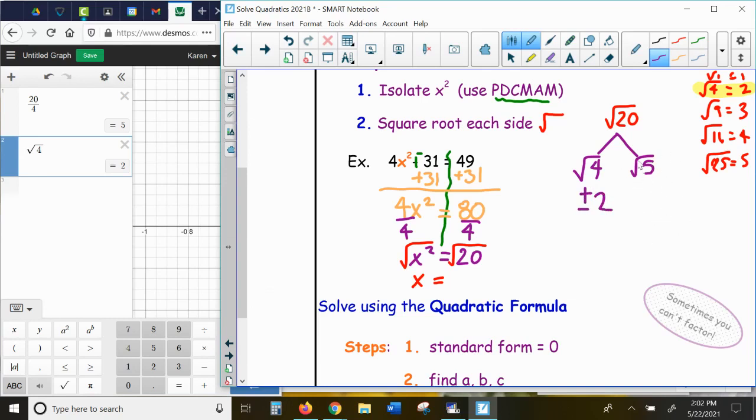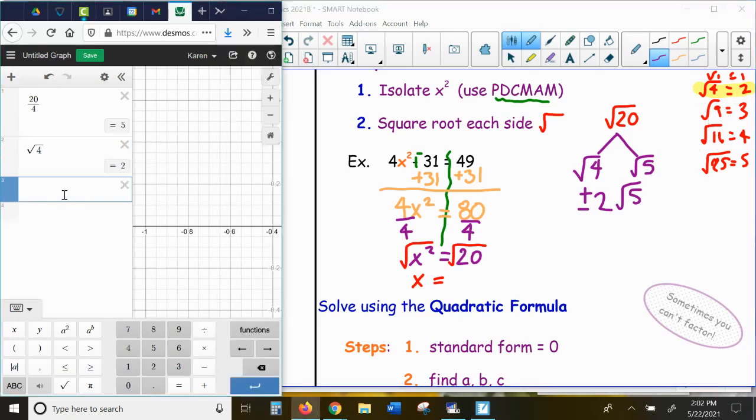This radical 5, it is not a perfect square on our list, nor could it be broken down if we did the first step correctly. So we're just going to bring down that radical 5. He has to stay in the radical because we did not take the square root of him. This 4 is out of the radical because we did take the square root of him. We can't take the square root of radical 5. It's not in our list. And if we checked it on our calculator, you see what happens. Yeah, don't want that.